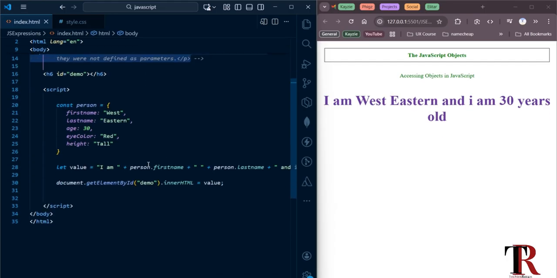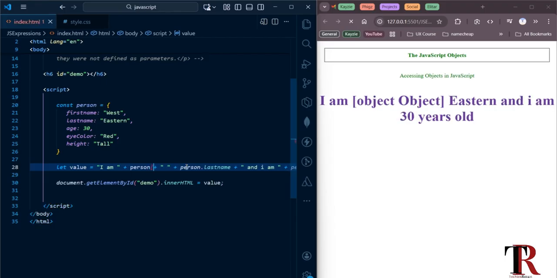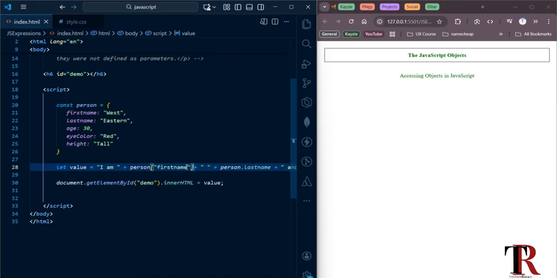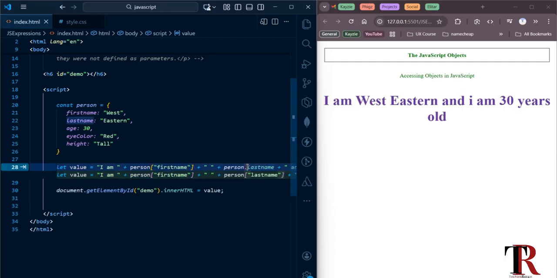So another way of accessing this is that I can use bracket notation. Which will just be like this, and then I can just pass in my property like this. First name plus, change this from dot notation to brackets.